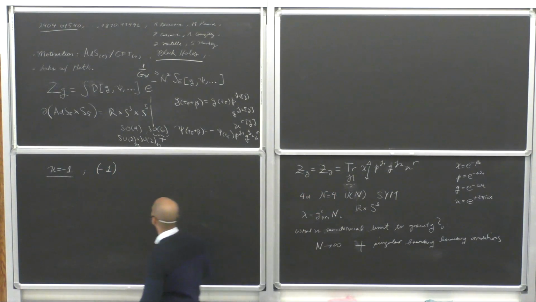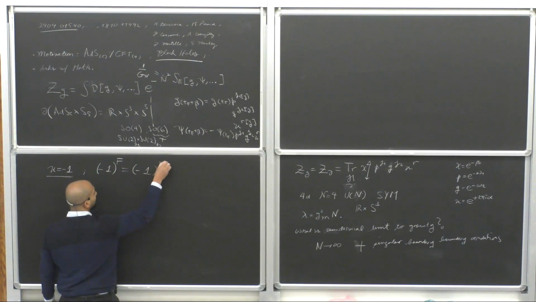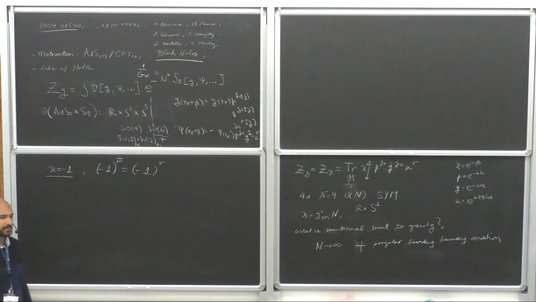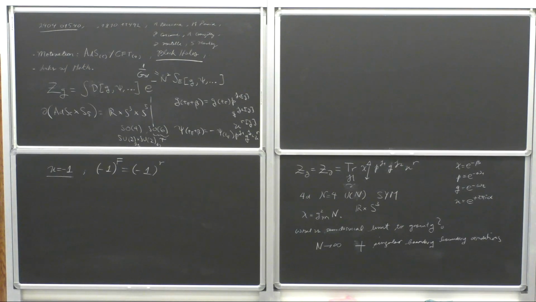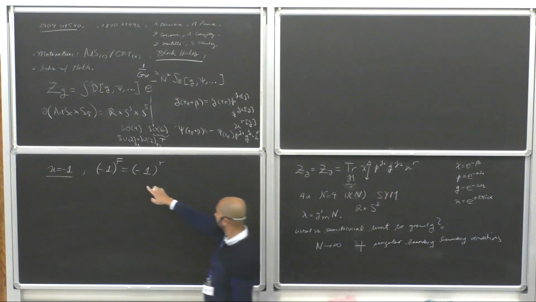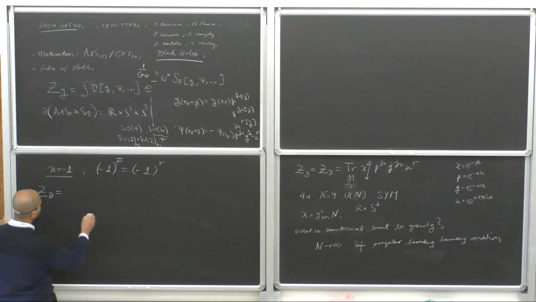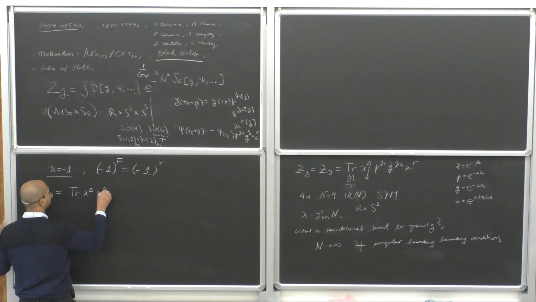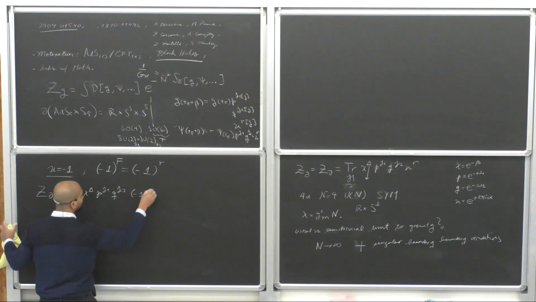generator in such a way that (-1)^F, fermion number in the theory, is (-1) to that symmetry operator in the theory. This is not always possible, but for N equal to 4 super Yang-Mills, this is possible to do. There is, in physics language, one R-symmetry combination that you can use to twist the physical partition function. And when you do that, and you evaluate the boundary partition function at u equal to -1, what you end up with is this: x to delta, p^J1, q^J2, and then (-1)^F.